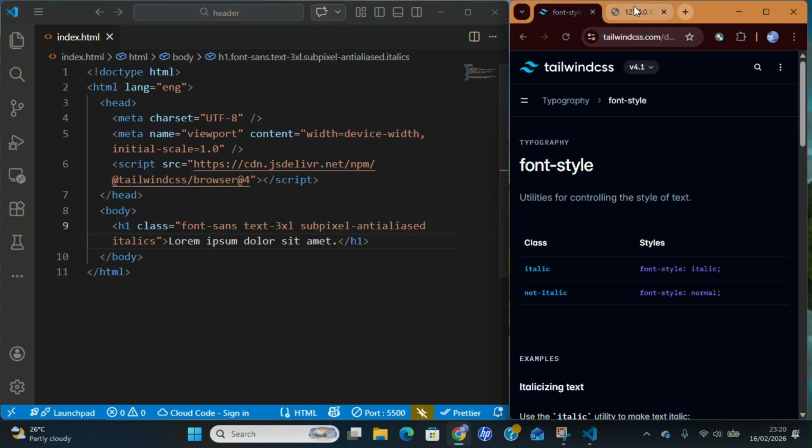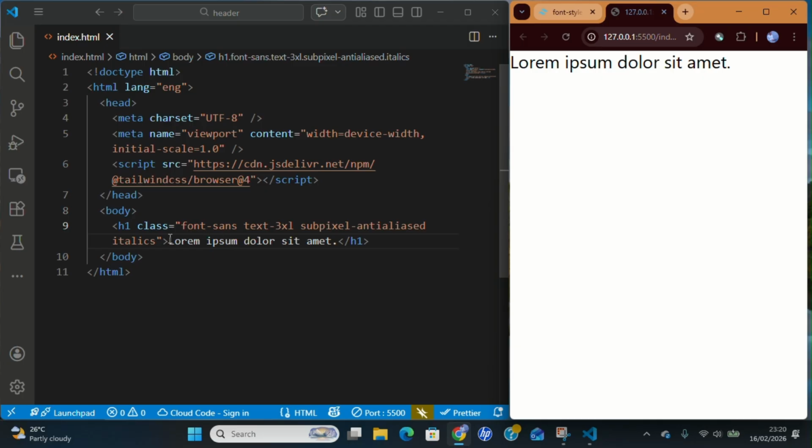Sorry, not italics, but italic. And you can notice that this has turned into italics. We can also non-italicize them if we want to change it to normal text.